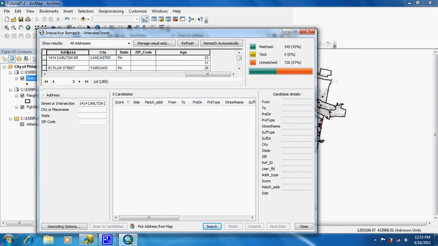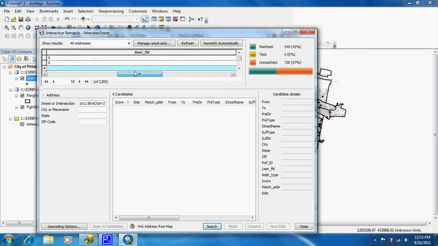Now what we're going to do is right click on addresses and sort ascending. And we're going to go down until we get to 1011 Bradish Street. It's right here. So now that we've found it, we highlight it. As you can see, not all of them have a zip code, but up here there is a zip code for it.